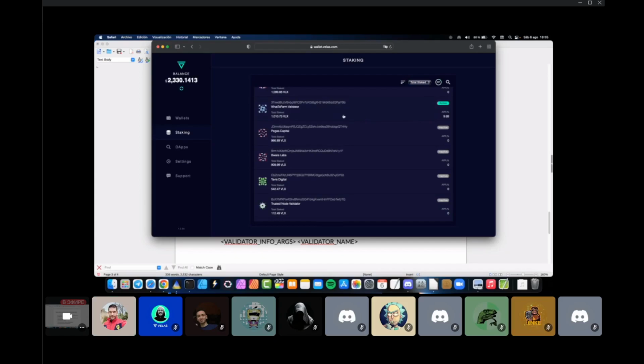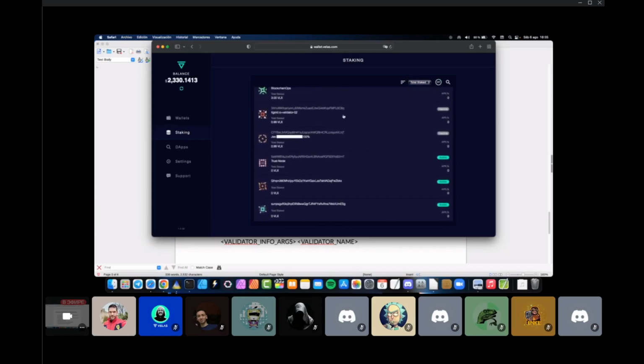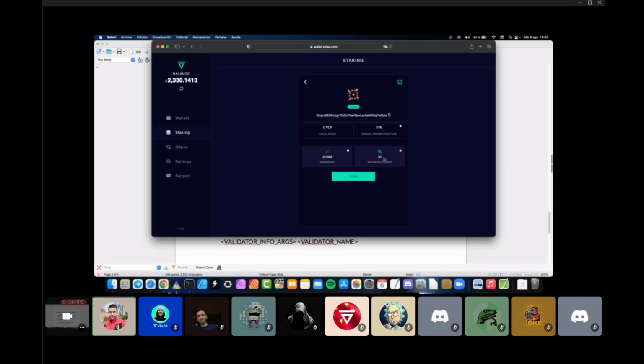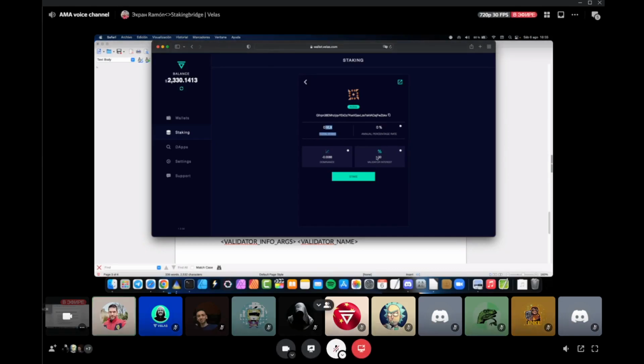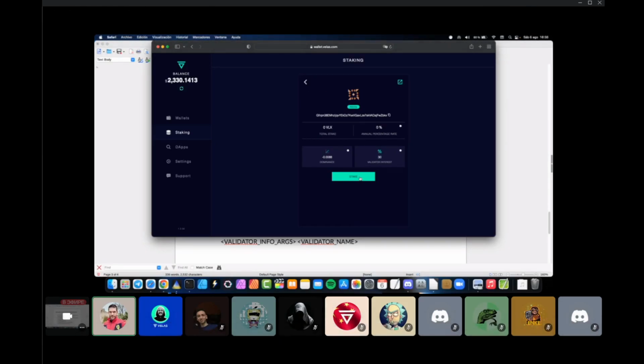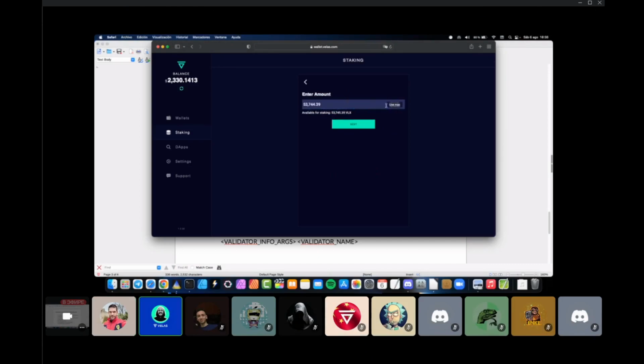Let's see. I guess it's this one. Yes, as you see, this is our validator, right? And you can stake here. If you have enough, you can enter the amount. It's like a delegate, it's the same. I'm not going to do it, but it's as always.